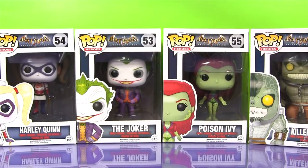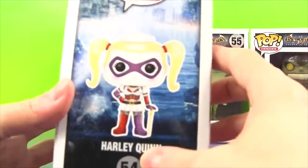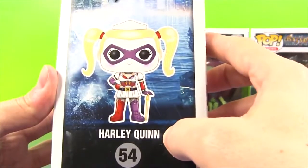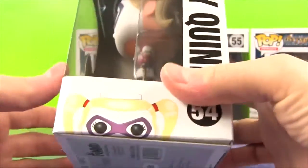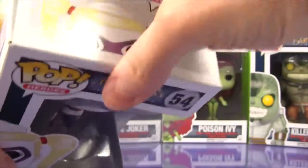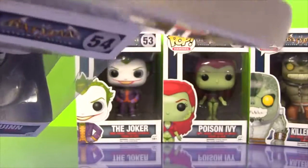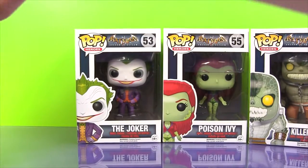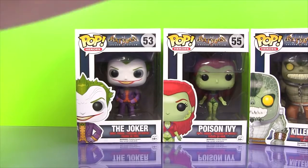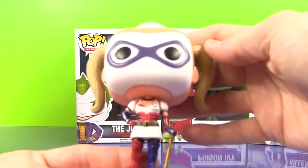So let's open up Harley first. She is one of my favorites. Here's a picture of her. And I love her little nurse costume. So let's open her up. Whoa, she looks so cool.